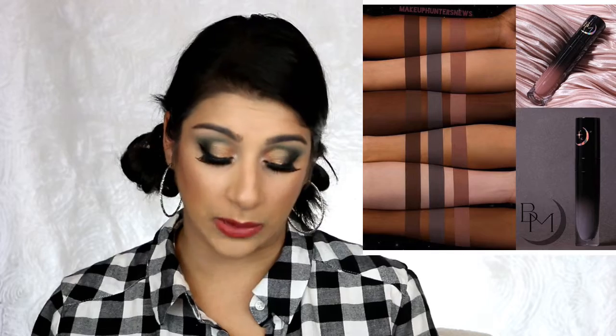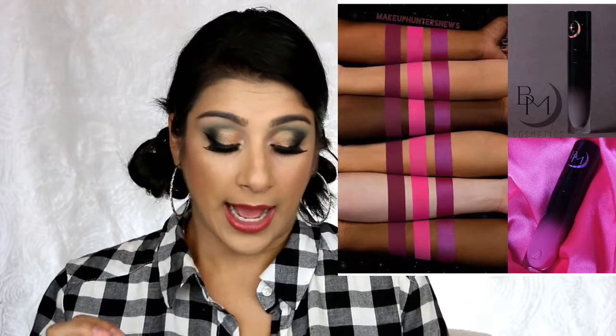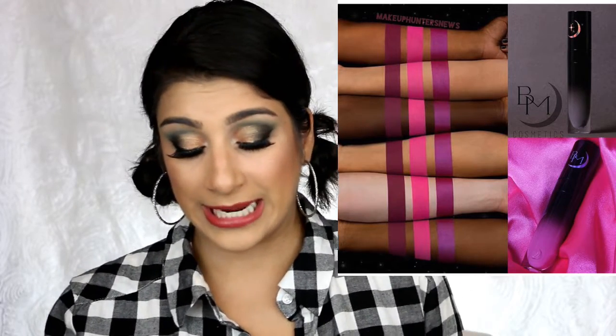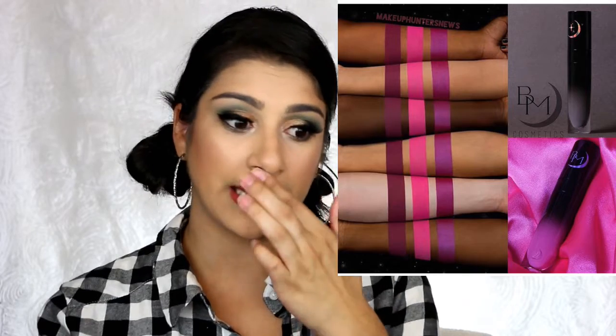Black Moon Cosmetics is another indie brand I'm a huge fan of. I own quite a few of their liquid lipsticks because I think their formula is amazing. They are releasing on September 28th three new liquid lipsticks: Grim, Ashes and Gloom, Buried Nightmare, and Genie. I prefer the Buried Nightmare and the Genie — they're really, really beautiful. This is the brand that made me fall in love with that rustic orange lip. This is where it all started and I'm such a fan of their liquid lipsticks if you haven't tried them.